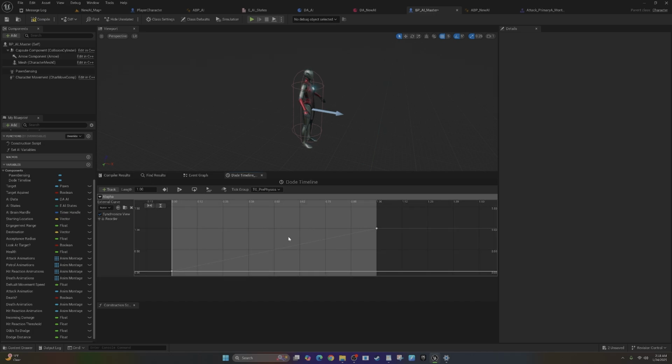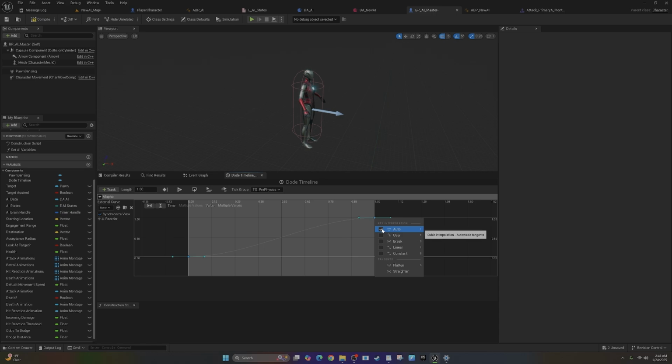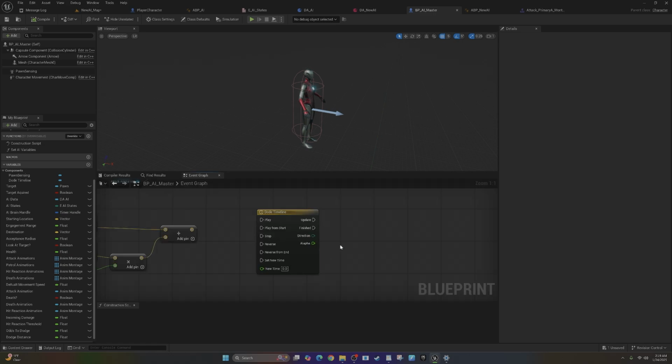And then usually, like for a dodge animation, it starts off faster and then it slows down as they're going, right? So the initial dodge is really fast and then it will kind of settle into the location it moves to. And we can do that with the timeline if we select both points and convert to auto. And then we can move this beginning one this way. Essentially, the steeper the line is, the faster it will move. So it'll go fast and then it'll slow down over time. So go ahead and save that.